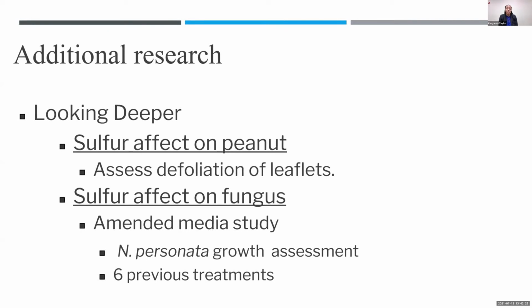So to delineate sulfur's role, first starting with sulfur's effect on the peanut plant, I will be collecting those central and lateral branches during my next field experiment and assessing for not only defoliation, but also for late leaf spot counts. To see the effect of sulfur on the fungus Nothopassalora personata, I will be conducting an amended media study where I will be looking at the effect that these 6 treatments that I used in my field experiment may have on fungal growth. So we have a lot to do this year.